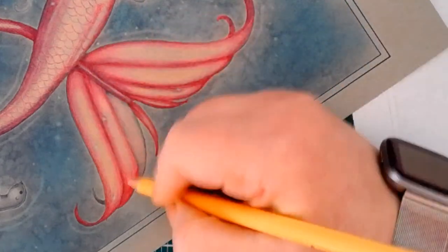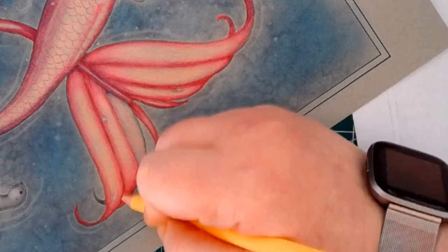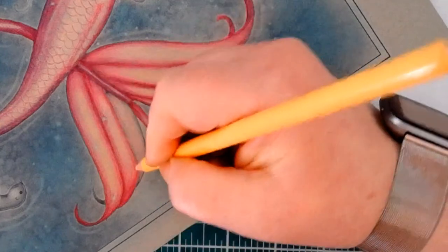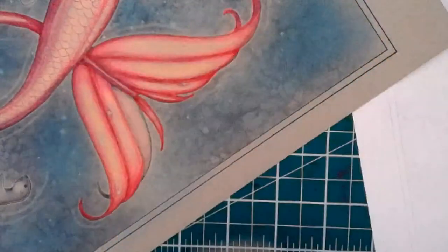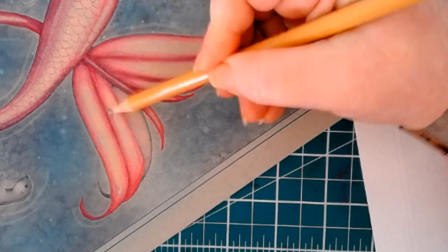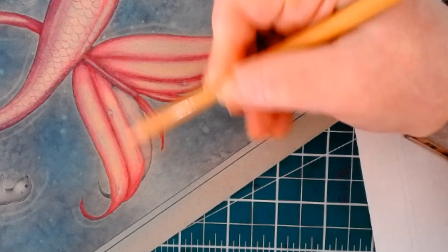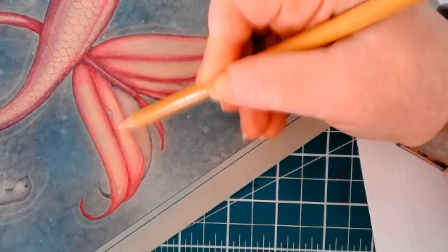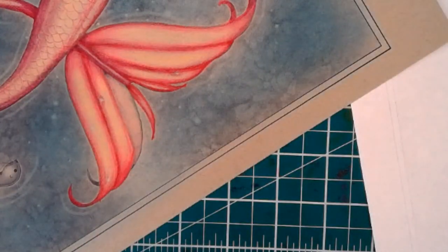Blending everything together with our peach. And then adding the beige in the center here, like so. And the last section of the tail.